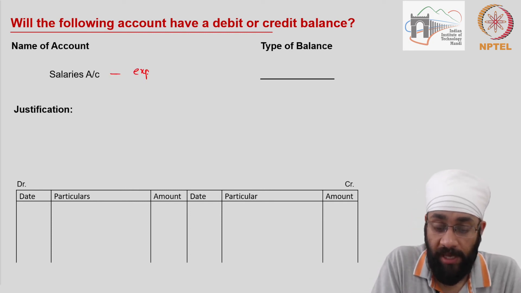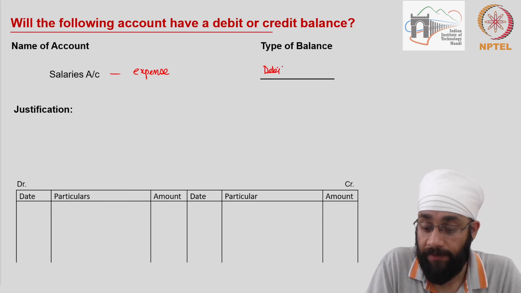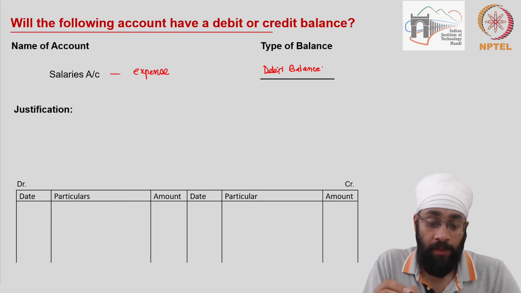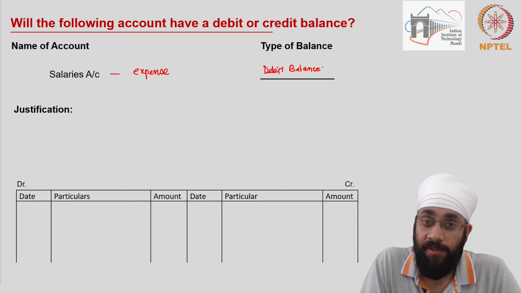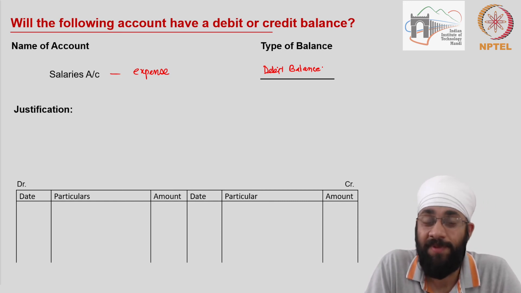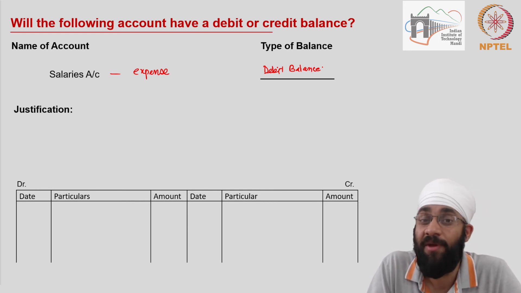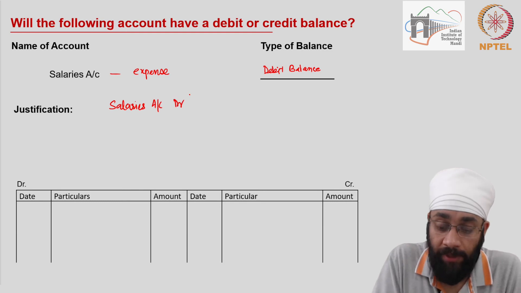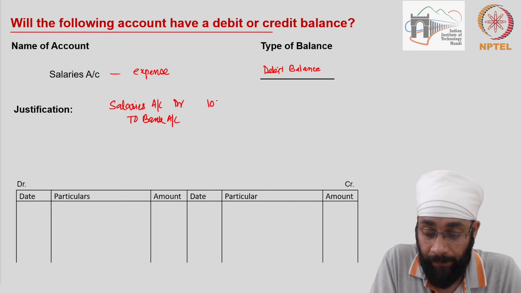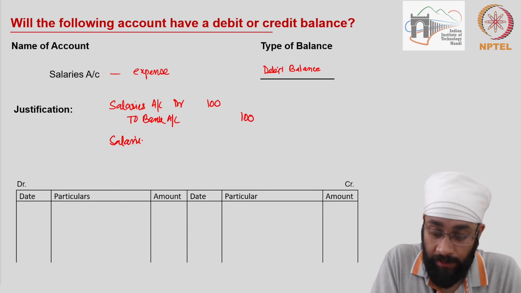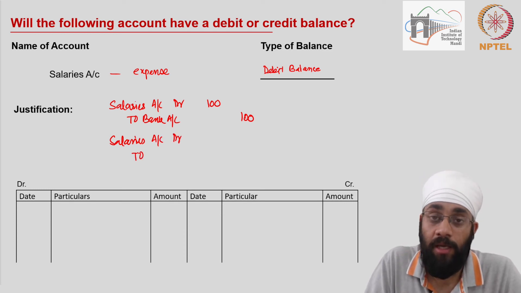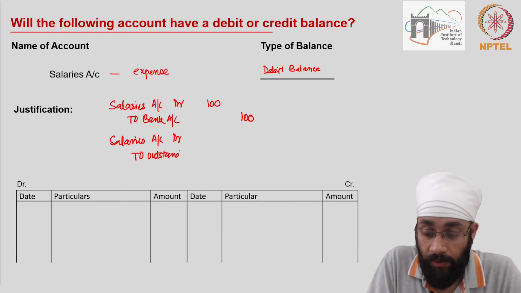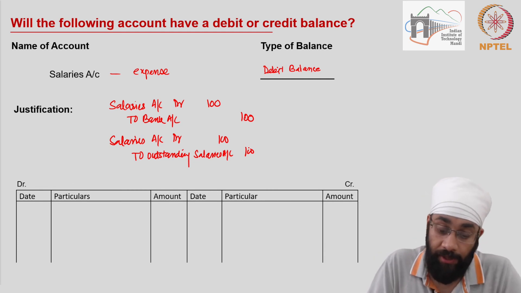Let's move on to the salaries account. Salaries account is an expense, and all expenses have a debit balance. What transactions relating to salary happen in a business? The business pays salaries — that's all. The business does not receive any salaries. Either the business has paid salaries, or salaries have become due but not yet paid. The journal entries are: salaries account debit to bank account, and if unpaid, salaries account debit to outstanding salaries account — 100 and 100 are the two possible transactions.